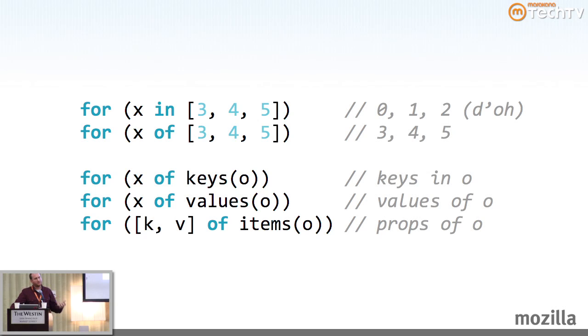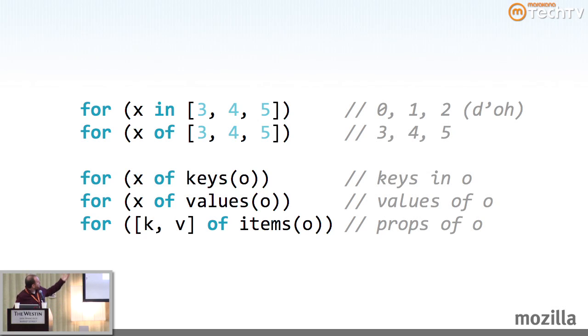Originally, we were thinking about actually extending the for-in loop and sort of reforming it. But most people felt that that was going to be too deep of a change to the language. It was going to be too difficult to migrate existing code. So we introduced a new syntax, the for-of loop. So a mnemonic you can think of is the keys are in the object and the values are of the object.